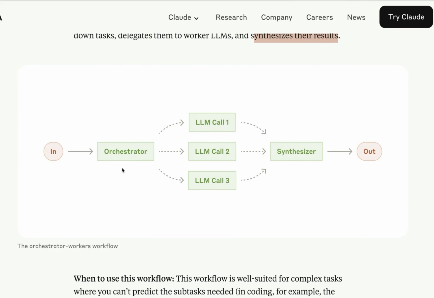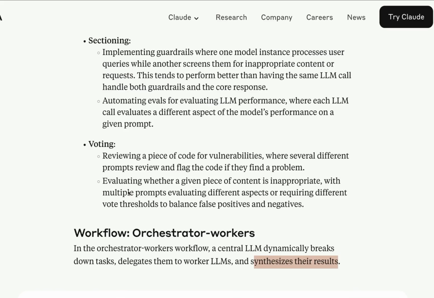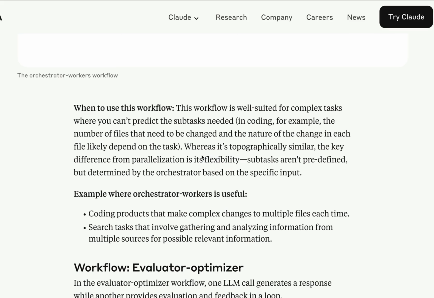So if the orchestrator has to dynamically come up with the number of subtasks that need to be executed in order to achieve your goal, then you want to use this setup rather than parallelization, because parallelization expects that you will have predefined subtasks that you can run in parallel, or you run the same thing through multiple LLMs. It's a lot more flexible compared to simple parallelization, because the subtasks are not predefined but determined by the orchestrator based on this specific input.